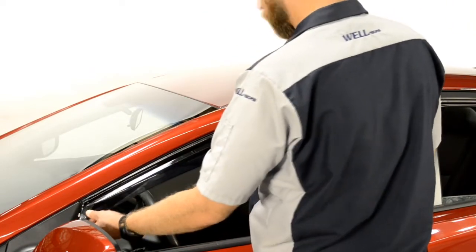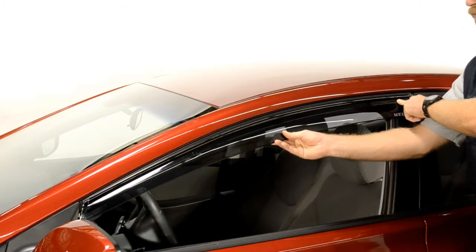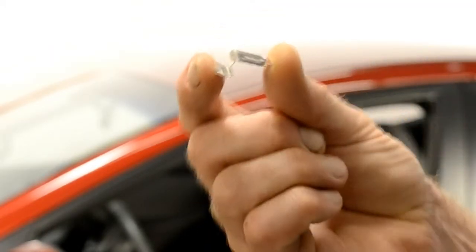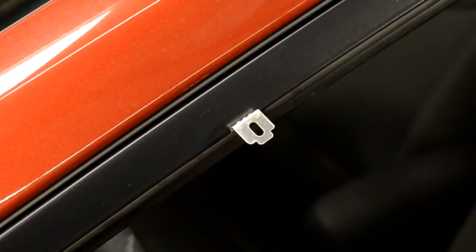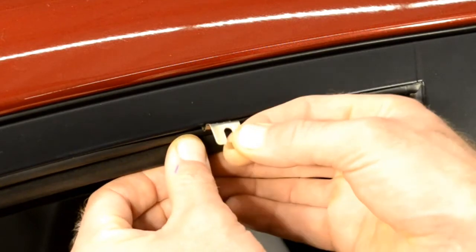First, hold up the visor to the door frame to get an idea of where to install the clip. When installing the clip, make sure the surface with the hole is facing out and that the clip is curved outward as well. Repeat these steps for the second clip.